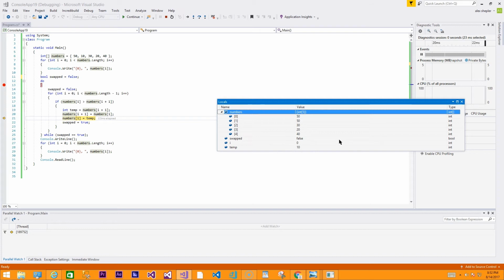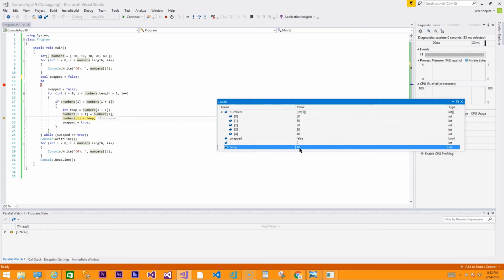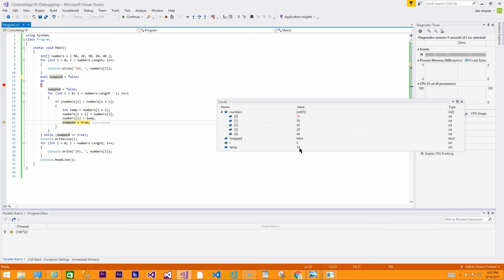And then, because now I'm putting back, the right here is going to be equal to 10. And then swapped is equal to true. And it does that until i has reached the end of the array.